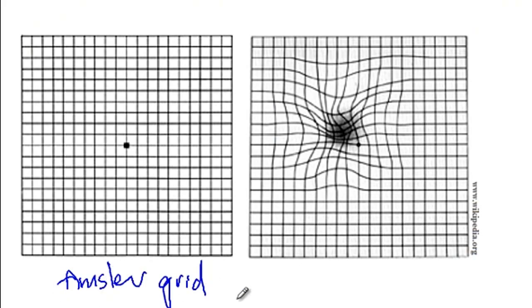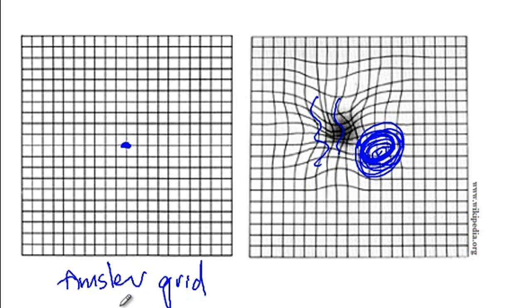And in patients that have macular degeneration, what you will have to do is ask them to focus on the black spot and then describe what they see in the periphery. So normal patients will say that they see straight lines, but patients with macular degeneration say that they see wavy lines, and then they could also have a blind spot at the center. So they could say that, for instance, the center is missing. They cannot see the black dot at the center unless they focus on a different area.